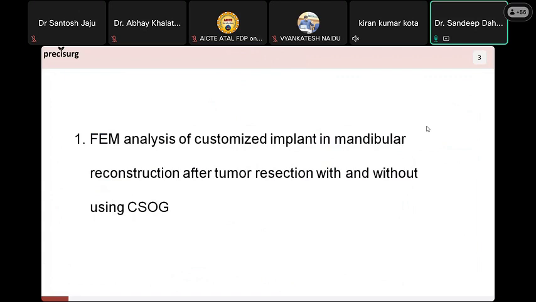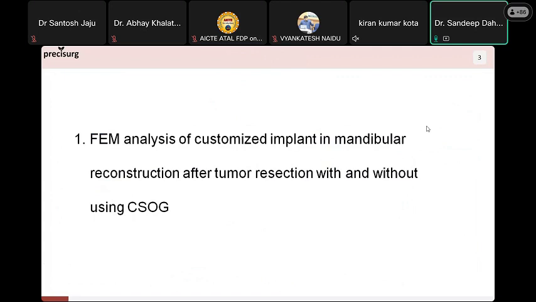You can see the variation in the upper three figures. Because of that, in the market, standard hip implants are available with standard neck shaft angles, standard horizontal offset, and vertical offset. So we want to give a custom surgical guide, a custom surgical implant. You can see what happens when using a custom implant and a standard implant by using a finite element analysis.